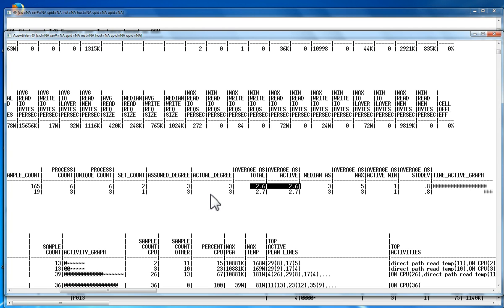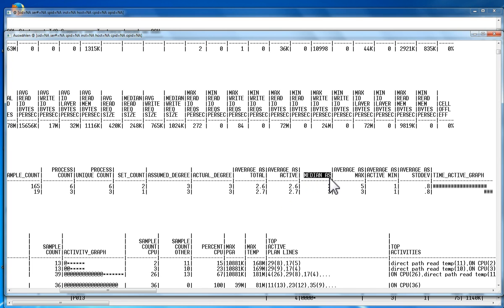In this case here, both DFO trees seem to have no big issues with the work distribution, but as we will see later on, this is not always that significant, so it might be misleading. In order to find out if you really have a good work distribution, you will see more information that you should check. Quite often this average active sessions is a good indicator, should give you a good idea whether you have a problem with work distribution or not. But as we will see in this case here, there are also cases where it's not such a good indicator.